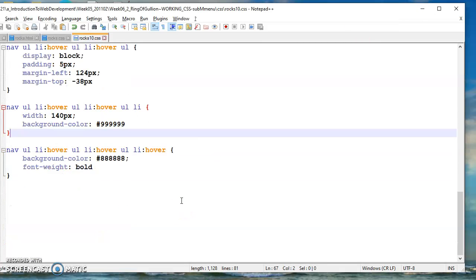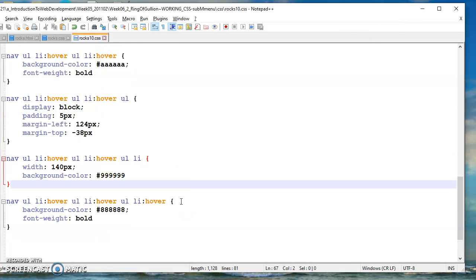Okay, submenus. Now two levels of submenus is probably a bit of overkill, but certainly, hopefully, when you submit your Christmas project, your December project, you'll have a submenu with at least one level. Okay, so hope you found that interesting.